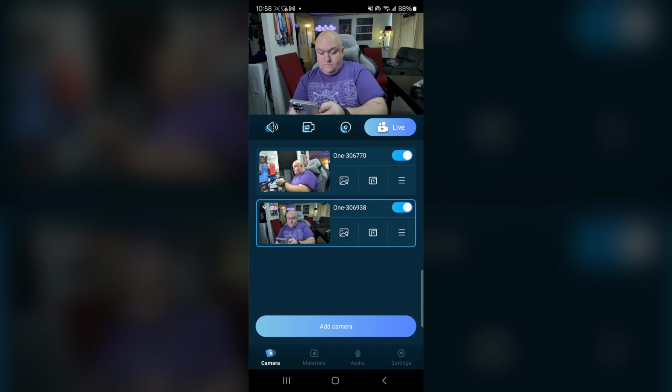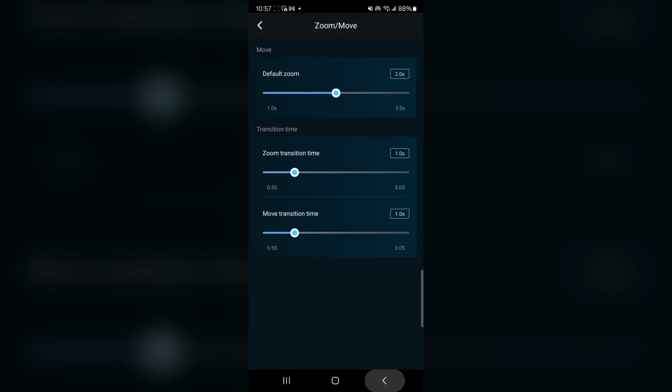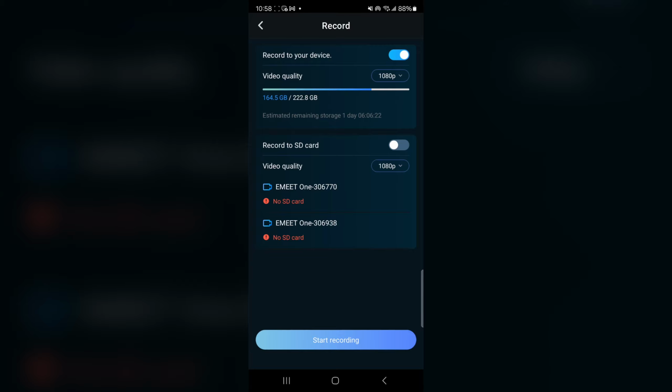I actually find this one to be a lot more responsive than the Windows app. The Windows app in total was a really clunky experience. I don't know if it's just because I'm looking at it a lot smaller, but it appears to be a much better quality image. I don't know if it's recording at a better bit rate, but you have all the same options available. It's really easy to switch between the cameras, and really easy to set up any of the settings, recording to your device, both cameras, or all of the above.